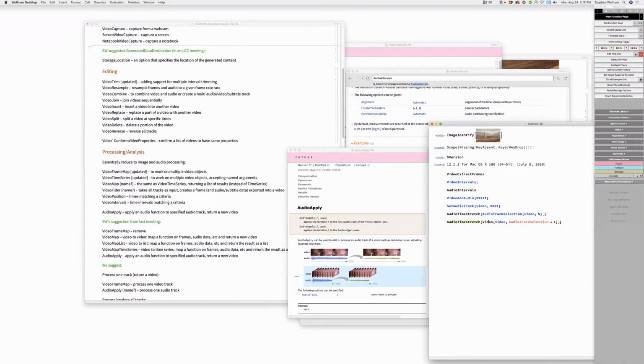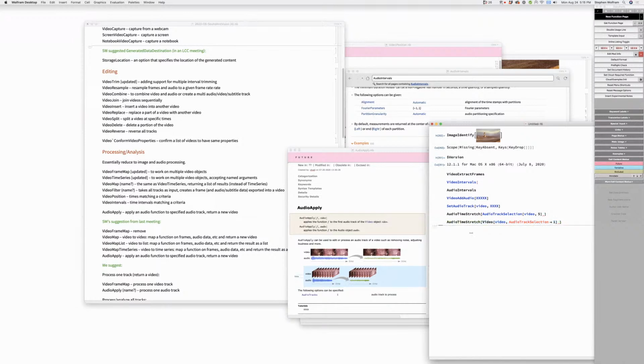But what are the semantics here? Does this produce a video or does it produce an audio? I think that we wanted it to produce a video. That was what audio applied, we wanted to produce a video. The issue is, does this audio track selection arrow 1, it represents a video where you're only playing the track 1 audio, correct? Yes. Correct. But we also want almost all functions to be sort of applied to the one selection, because the minute you start multi-selection, you get weird.